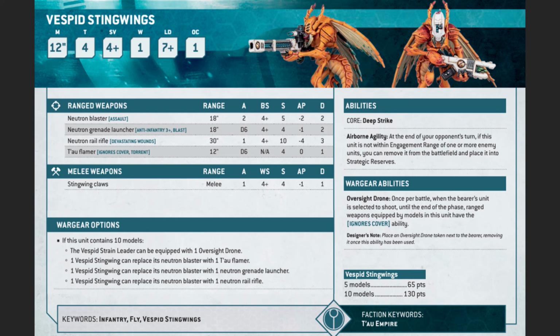So, starting off with the basic profile here, we have movement 12, toughness 4, 4 up save, 1 wound, 7 leadership, and 1 OC. That is exactly the same as it was before. Yes, so we're starting off with something that didn't change at all, but that's okay, right? There's plenty of other stuff to come around the corner, so don't worry.